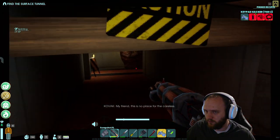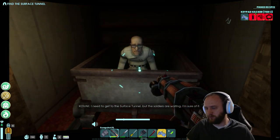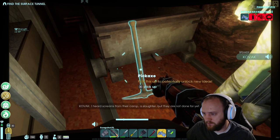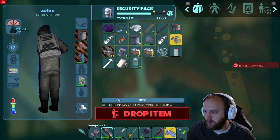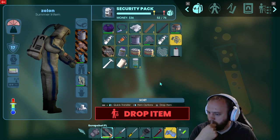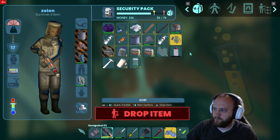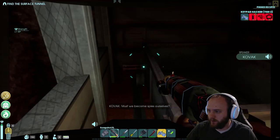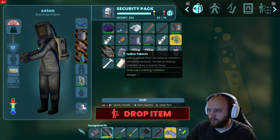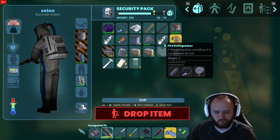My friend, this is no place for the careless. I need to get to the surface tunnel. Oh, yeah, me too. The soldiers are waiting. I'm sure of it. I heard screams from their camp. But they are not done for yet. Somehow they knew this chaos was coming. How? There are spies among us. Must we become spies ourselves? Well, I must disable the security doors. No system is perfect. There will be a weakness. I will not be left to die down here.